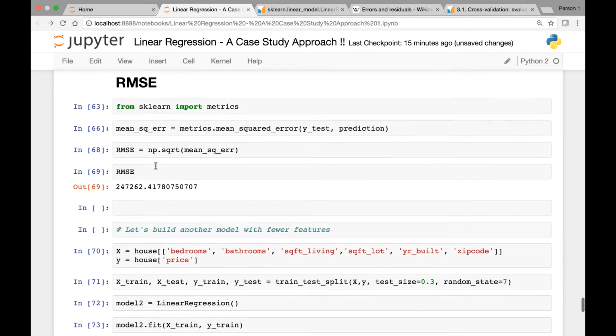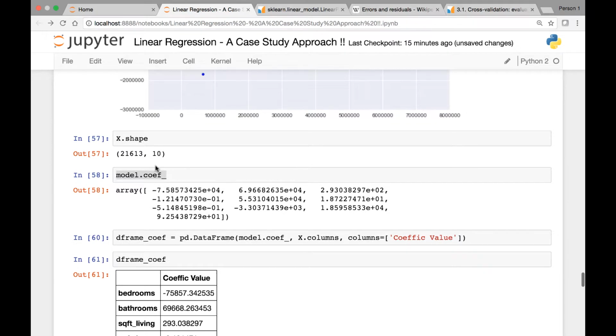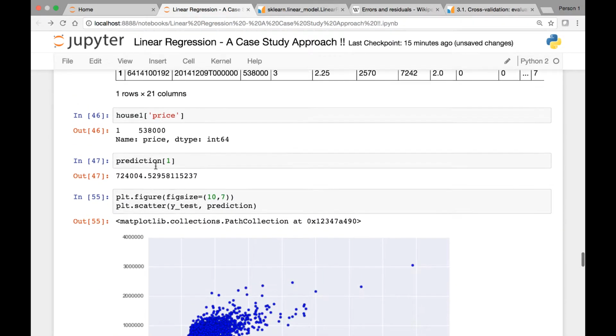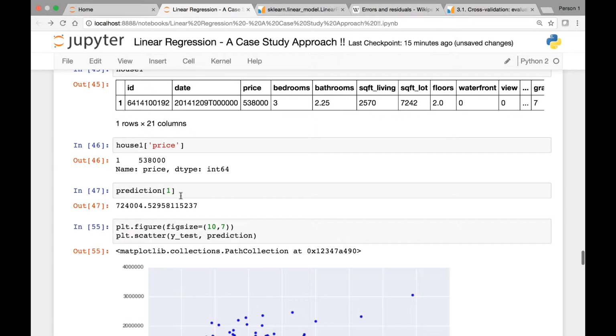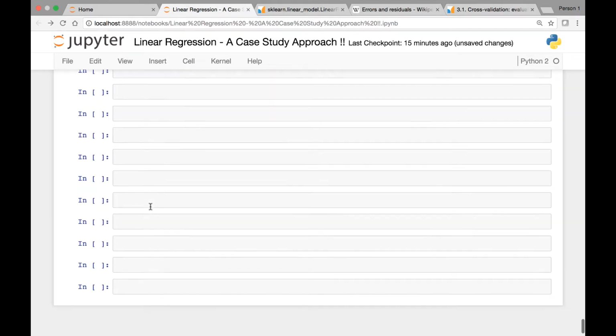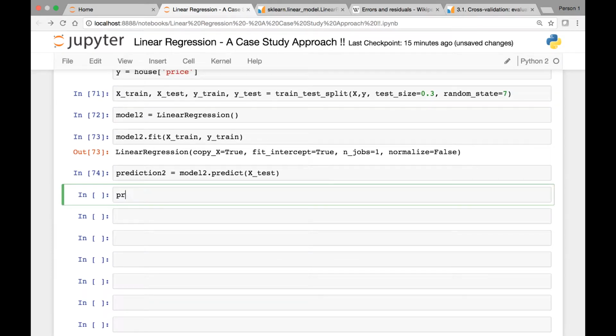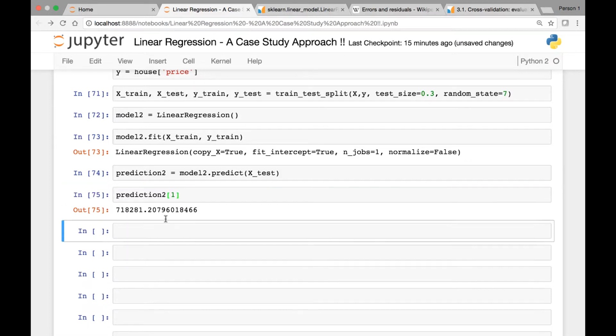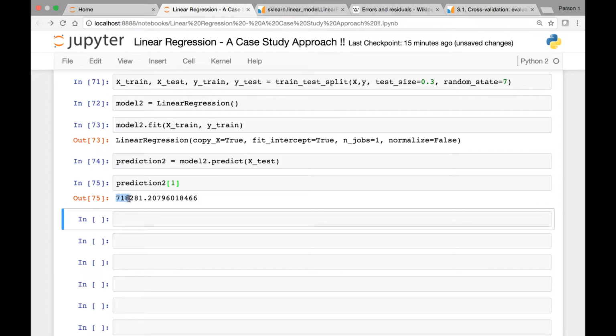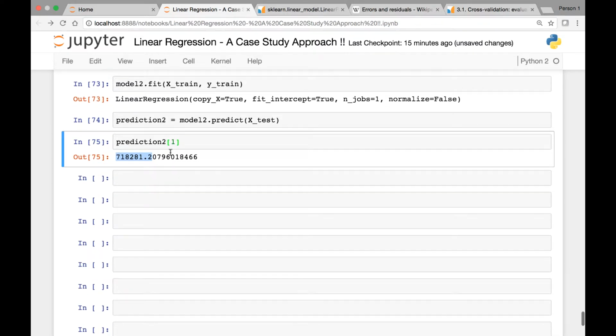prediction2, since we have prediction already. And if you remember, in the previous lecture we calculated the actual price and the prediction of one of the houses, which is this ID, row index 1. So similarly, if I say prediction2 row index 1, this is the prediction for that house, 718,000, using our model 2.